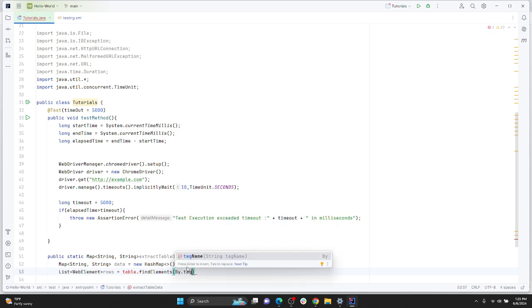This is very basic level; we have discussed find elements earlier.